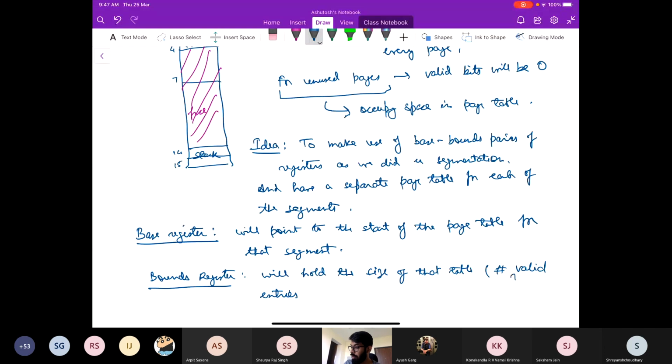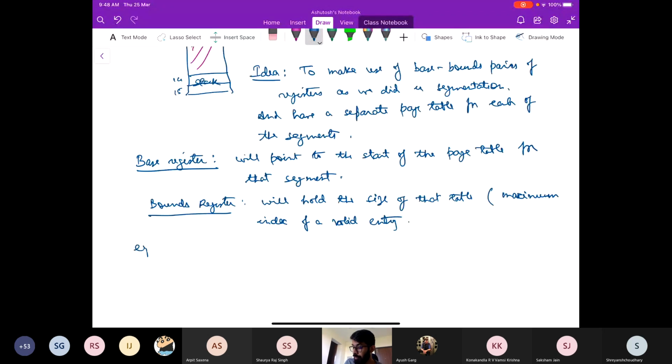Let's say it will hold the size of the page table, which will be like the maximum number of a valid entry. So this is how it's going to be.